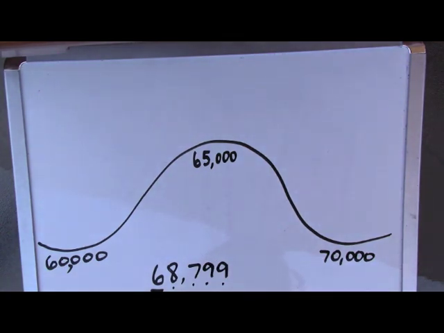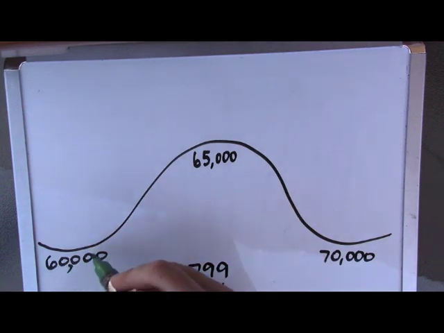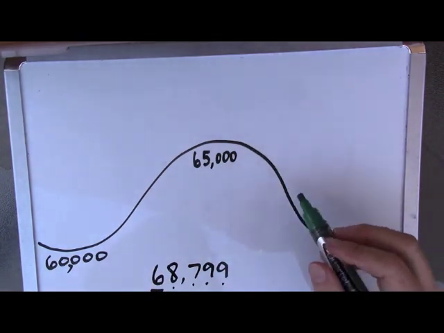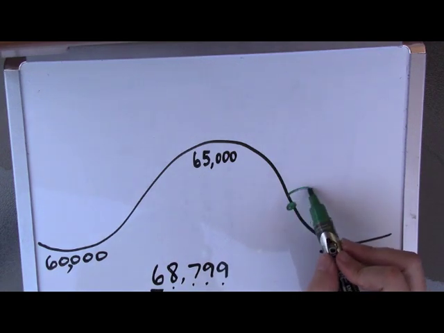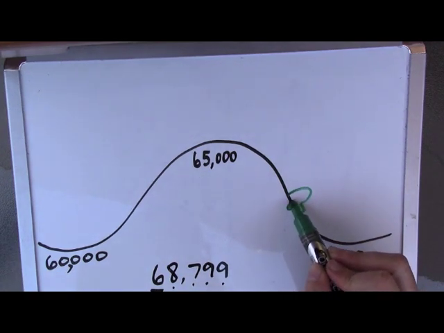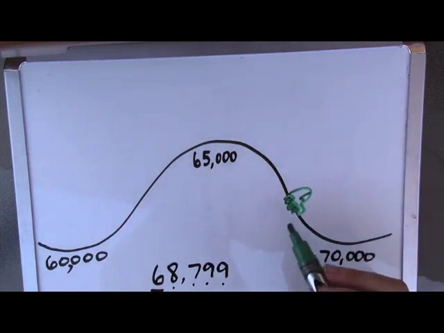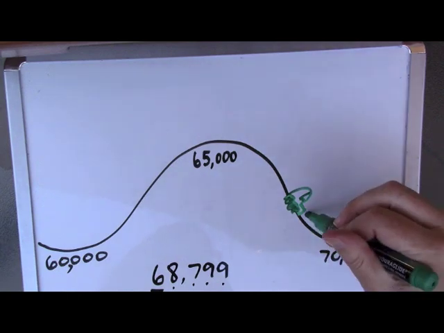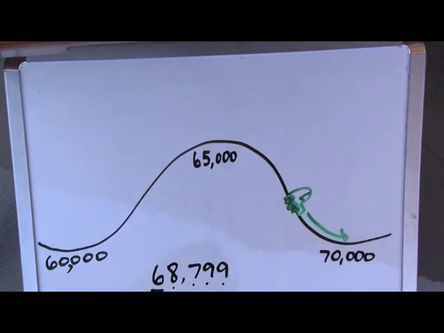Now we have our number line, and all we need to do is find where sixty-eight thousand is going to fall, which is maybe right about here. We'll make our little car, its little wheels. We're going to let go, and it will go forward to seventy thousand. And that's how you round numbers with the cars and hills trick.